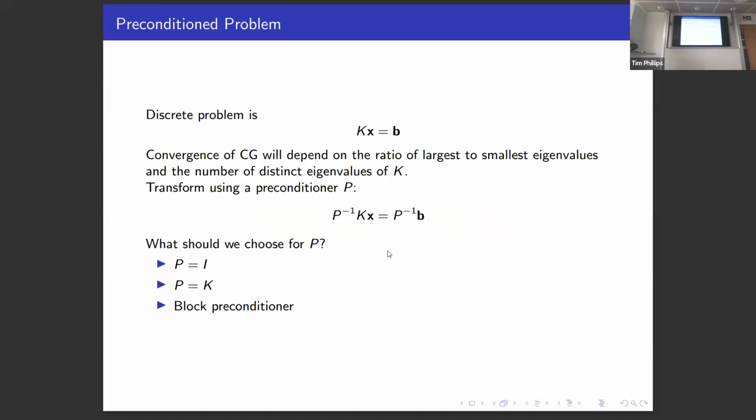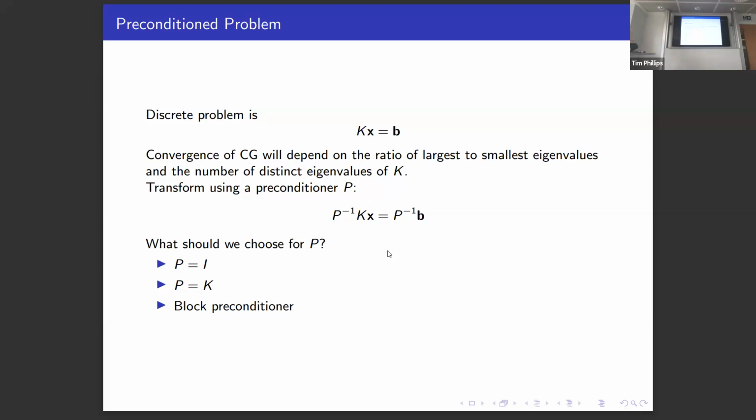Okay, so I've rewritten that system in the form Kx equals P. K is just that big matrix I had on the previous slide. Because of the structure of this system of equations, conjugate gradient, or one of its variants, is an obvious candidate as a method of solution. And the rate of convergence of CG type methods depends both on the number of distinct eigenvalues of K and also on the ratio of the largest to the smallest eigenvalues. So we'll bear that in mind.